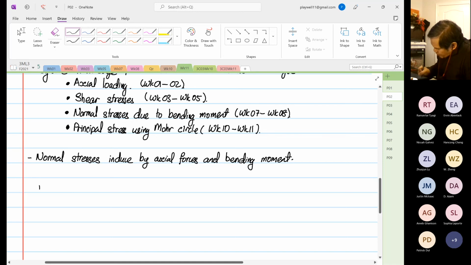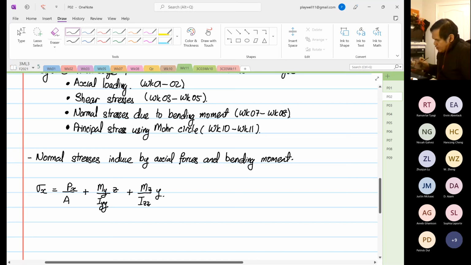So now we know that the normal stress is equal to force divided by area, right? Then we know that there's possibly two. So we are going to calculate stress in x, okay? So the load is in x direction, divided by area. Then we know that we have My over Iyy multiplied by z. And then we know that we can have another moment, Mz divided by Izz, multiplied by y.